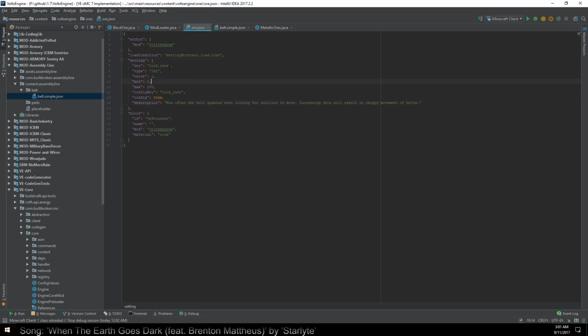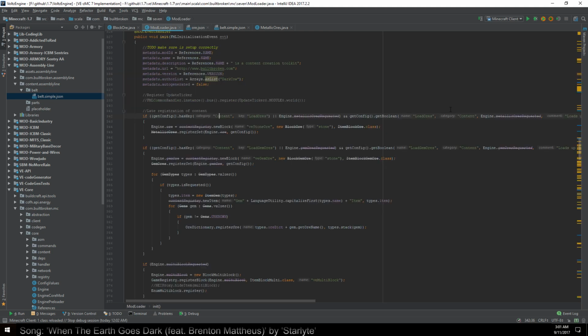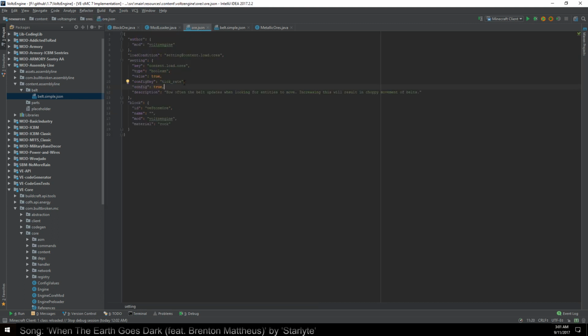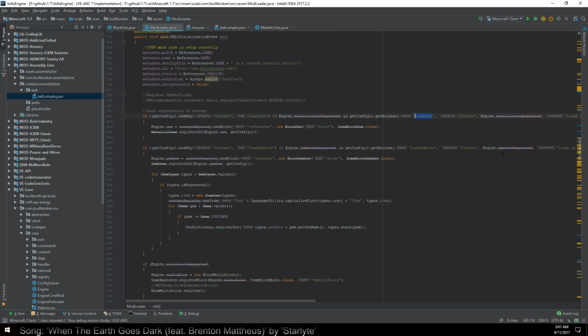So you would have some kind of key at which we would look up the settings, so our key is going to be this, content.load.ors. It's a boolean. Not that I think that matters. Its value by default is going to be true. Min-max doesn't exist for booleans. Booleans aren't even set up, by the way, so we're actually able to have a fun time with this. We want to make sure that our key actually matches. And yeah, so we make sure that exists.